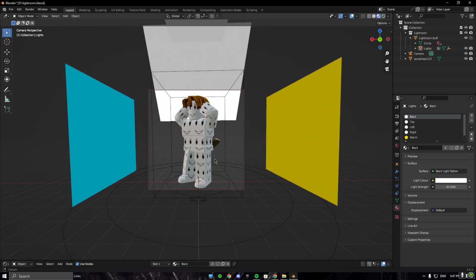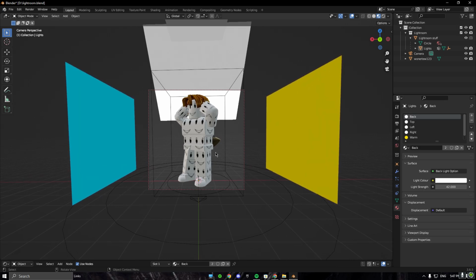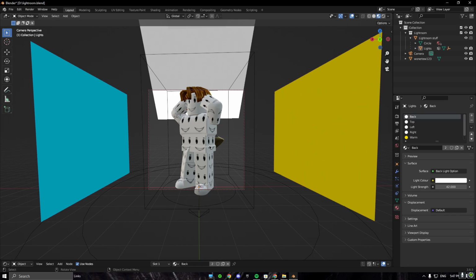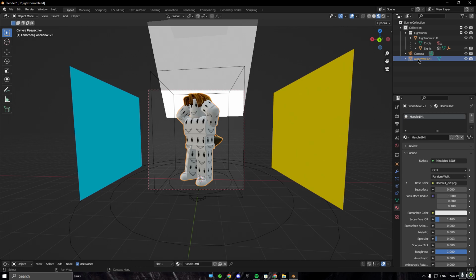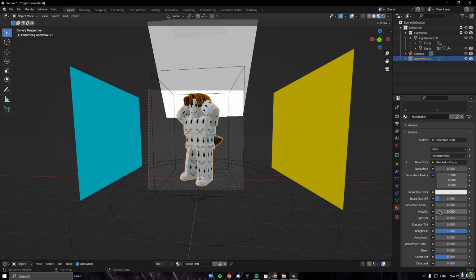You don't leave space. That's not good. Okay, you gotta make it fit the camera perfectly. Okay, not like this. This will not fit. This is perfect. And once that's done, you click on 1.123. It will be your name. It will be the name of the file, basically. Then you click on material properties, and then down in here, as you can see, this is metallic.